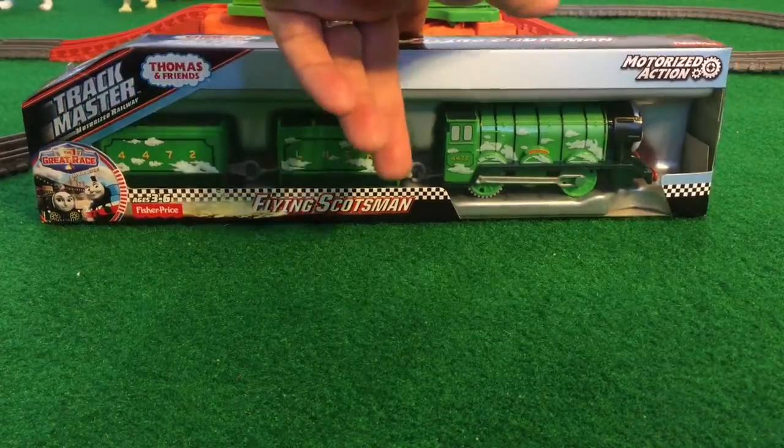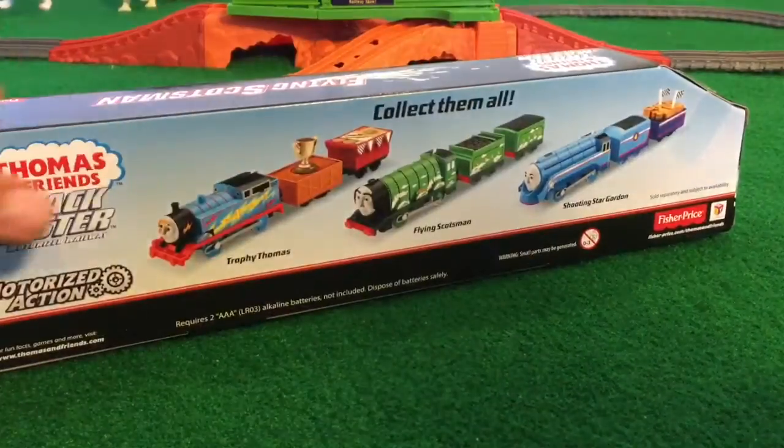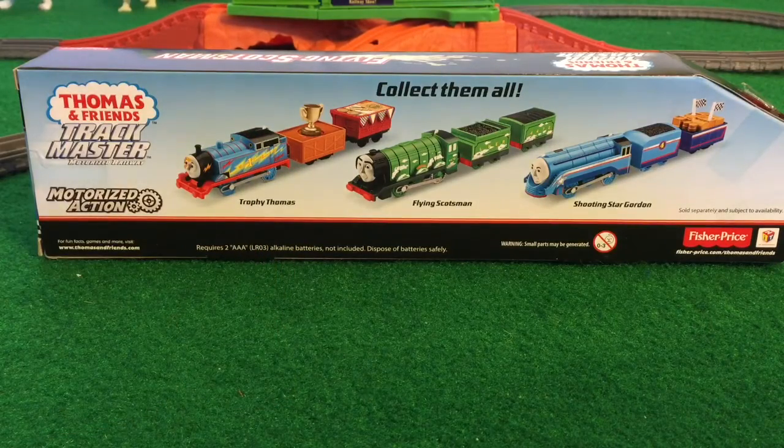He looks pretty cool. Taking a look at the box, you can see he is a three-piece engine. And if we look at the back, it says there's three engines from the Great Race movie: Trophy Thomas, the Flying Scotsman, and Shooting Star Gordon. Well, right now we'll be taking a look right here at this guy, so let's open him up.